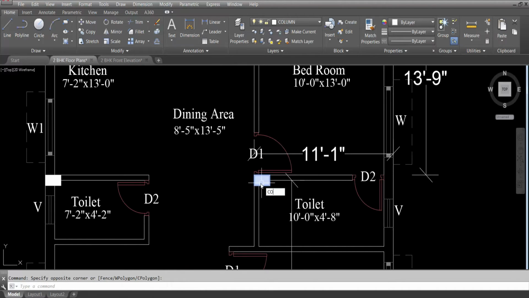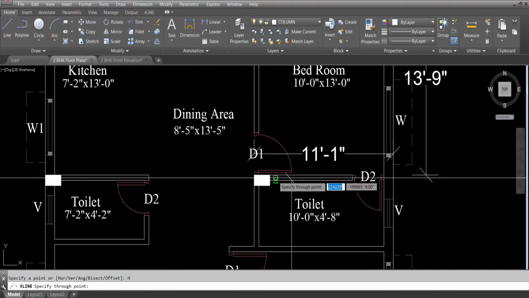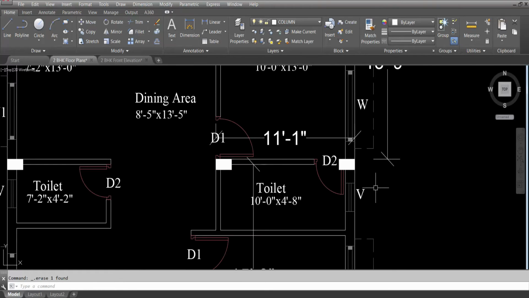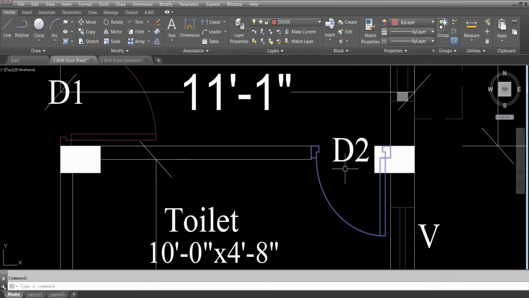Simply what we will do, we'll simply copy. First I'll take a construction line, horizontal line for reference. We need the point to paste. Select, copy this point and paste it here. Okay. Now delete this line. So we have done. Next, I hope you understand how to decide the orientation.